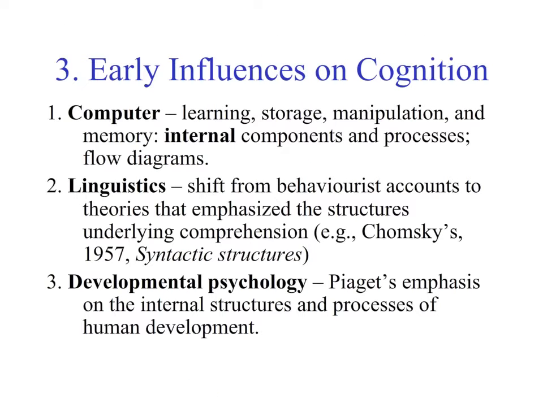So we've discussed the pillars and foundation of cognitive psychology from a historical perspective. We've looked at cognition as a reaction to some of the challenges found with behaviorism. And now we're going to look at some early influences on cognition. Just like any area of thinking, we often have an analogy out there that we rely on to help solidify our understanding of a particular topic. So the same was true with the development of cognitive psychology.